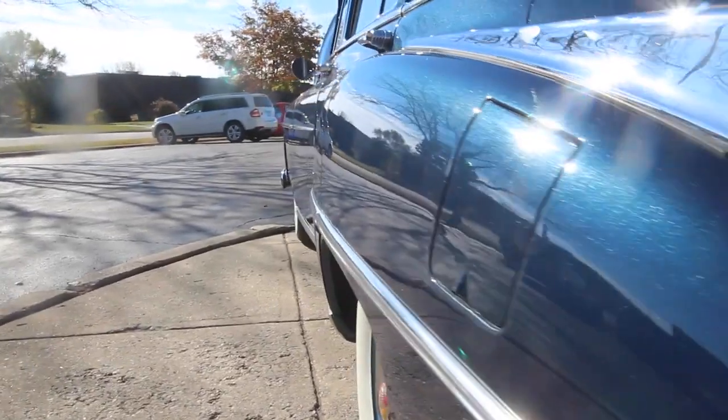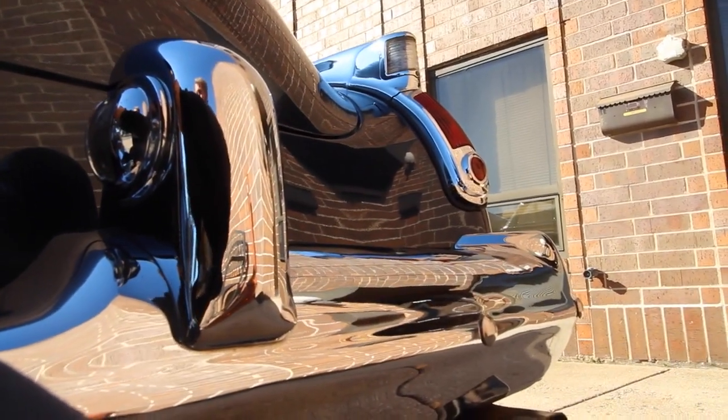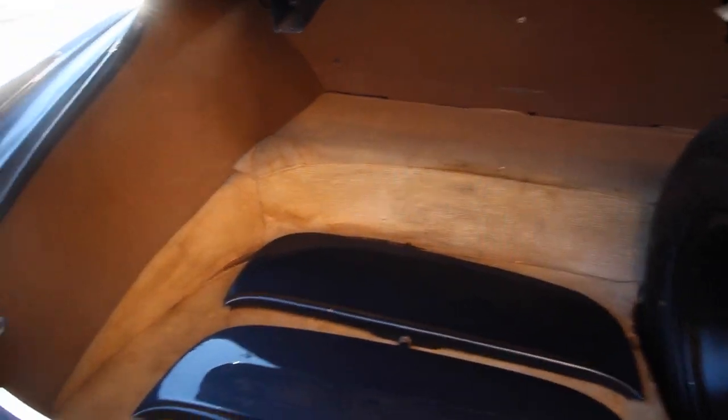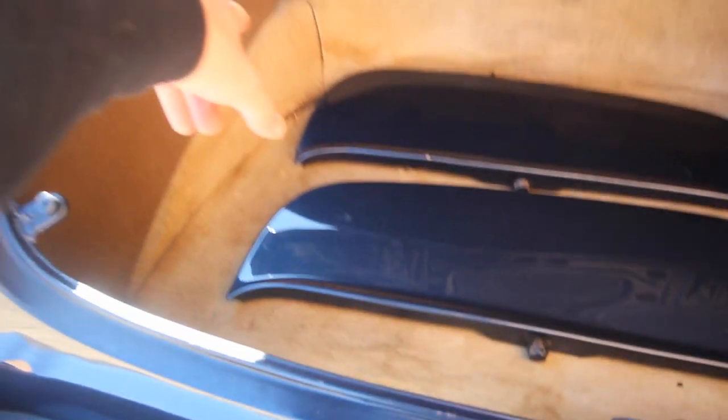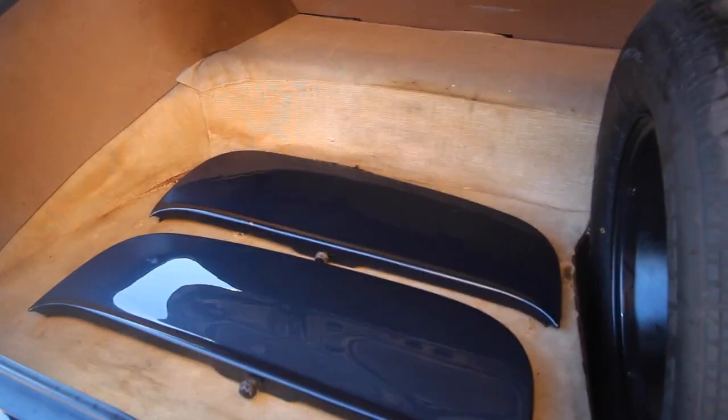The body is all steel. Again, reasons why I believe it's low miles — look at how straight it is. There's a little touch-up right there. Here's the trunk: like I said, the mat makes me feel like it's original because this kind of older mat — you see a little rip, a little hole — something like this would have been replaced, but I believe they kept some original things to show the preservation of the car. Nice compartment, there's your spare and the two fender skirts. The underside of the trunk hood is painted very nicely, matches the car — they didn't skimp out on it.